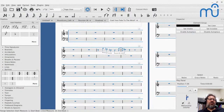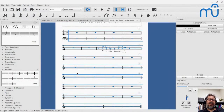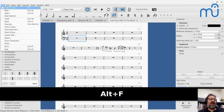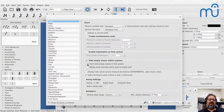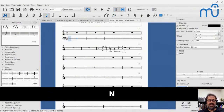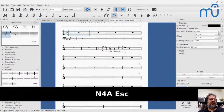And now what I can do is go to Format, Style, and turn on Hide Empty Staves. And it's hidden that bass clef, other than on the first system, because it assumes by default that I want it there. If I don't want it even on the first system, and only show staves that actually have notes, I go back to that same dialogue and uncheck this option that says don't hide empty staves in the first system. But I do want it in the first system because that's where this ding, ding, ding is, right? Oops, I need an A-flat key signature.